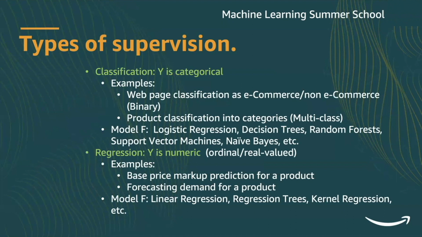This is essentially the two broad kinds of supervision. If you have Y that's categorical, or it's just classes 1, 2, 3, 4, and so on, it's called a classification problem. And if your Y is numeric, you have a regression problem. Classification is like if you want to classify into one of 100 products, or into the various categories you've got. And regression examples are like product demand forecasting or price prediction and so on.